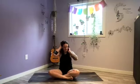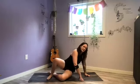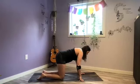And we'll come back to neutral spine. Deep inhale. Exhale, dropping your hands down onto your knees. Staying here as long as you like. If you feel ready to move, bring your legs out from underneath you, coming onto all fours.